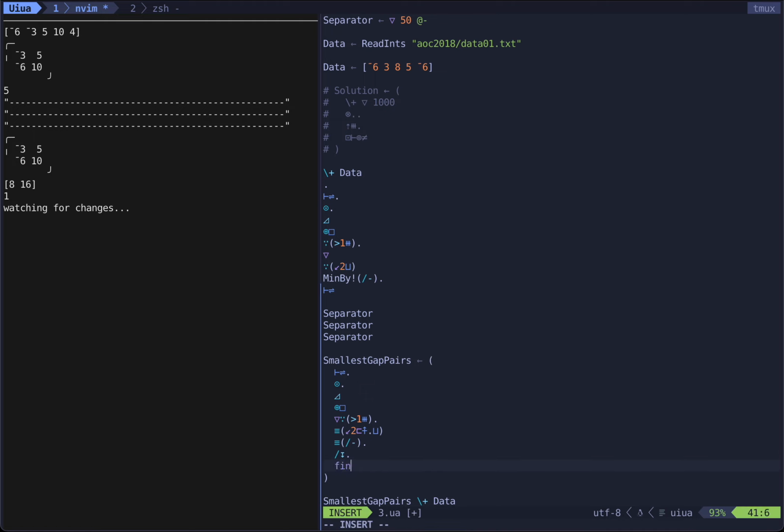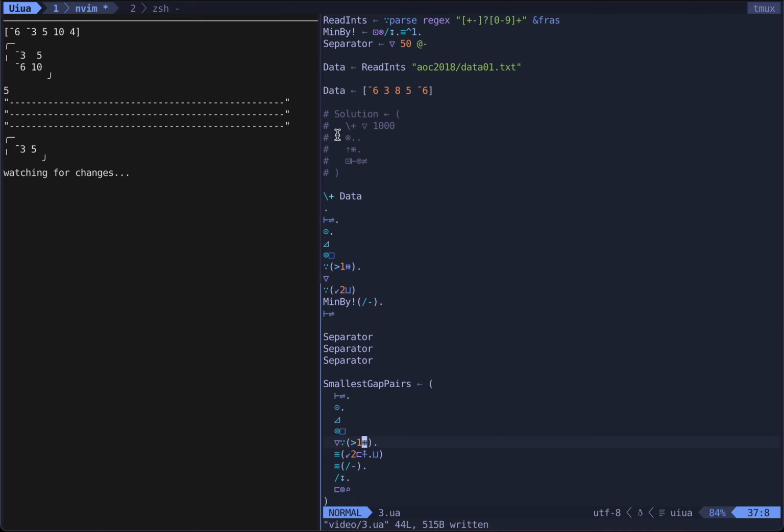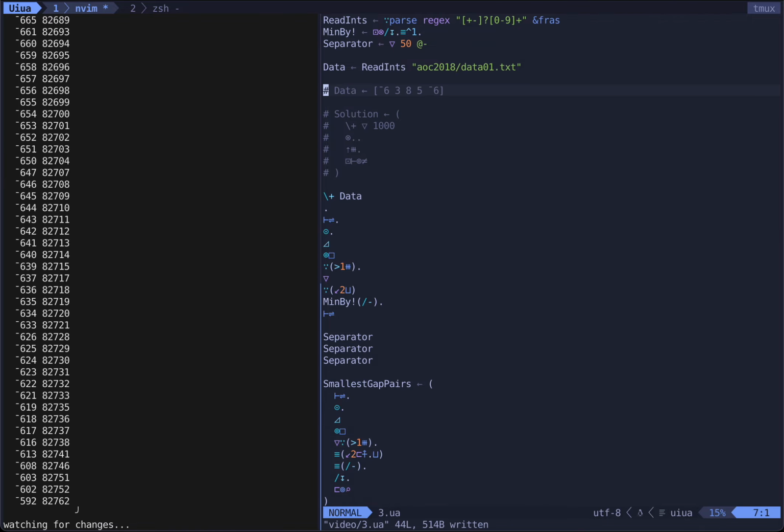All right, so we're going to find, and then I want to do, right, a where. So where is it equal to 1? It's equal to 1 at index 0, but you can see it's in a list here. It could have been a match in many places. And then I'm going to select, not pick, I'm selecting because I'm selecting multiple things. And so that gives me the 3, 5. Okay. Now, so this is not my solution yet, but it's the smallest gap pairs. And now instead of having the sample data, I could have the real data and see if smallest gap pairs works.